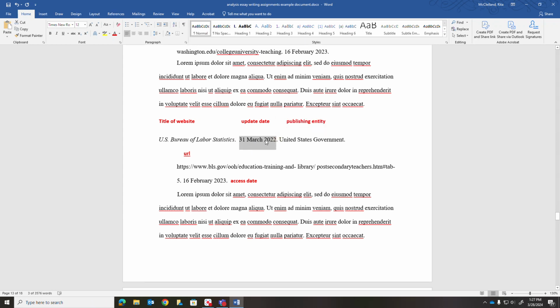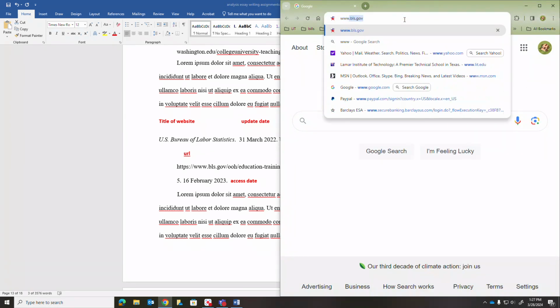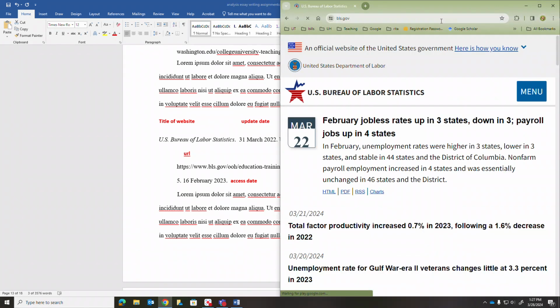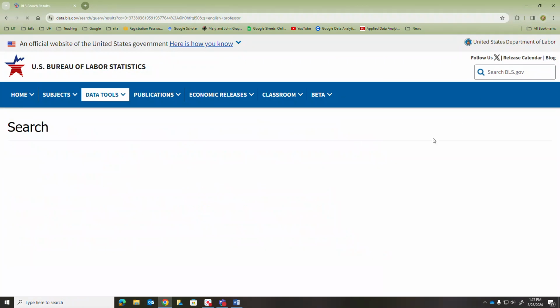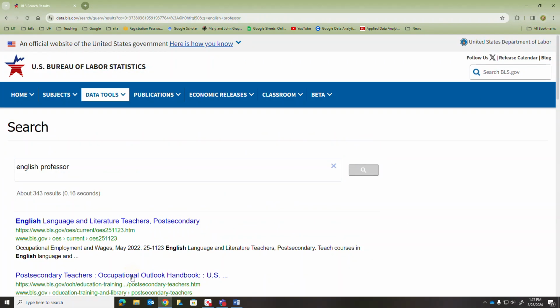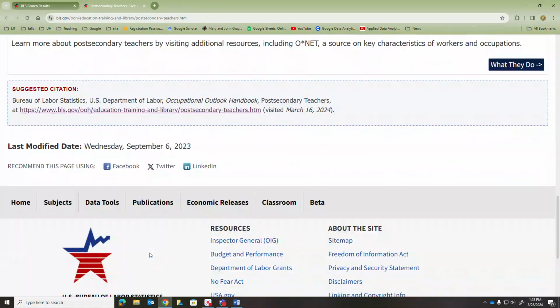So what you would be looking for is the one for 2023. And you will find that date typically on this government website. You will find it down here at the bottom.